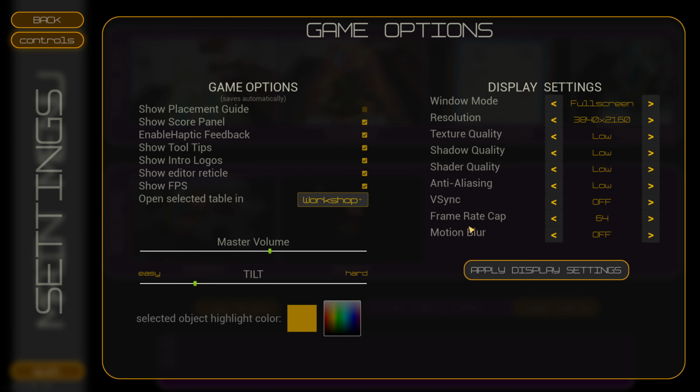Now I just want to briefly go over some of this stuff here. Be very careful with your settings, all right? Shader quality is fine. I recommend you just leave anti-aliasing off, or as low as you possibly can, because it's pretty much useless. And it appears to cause some displaying problems.